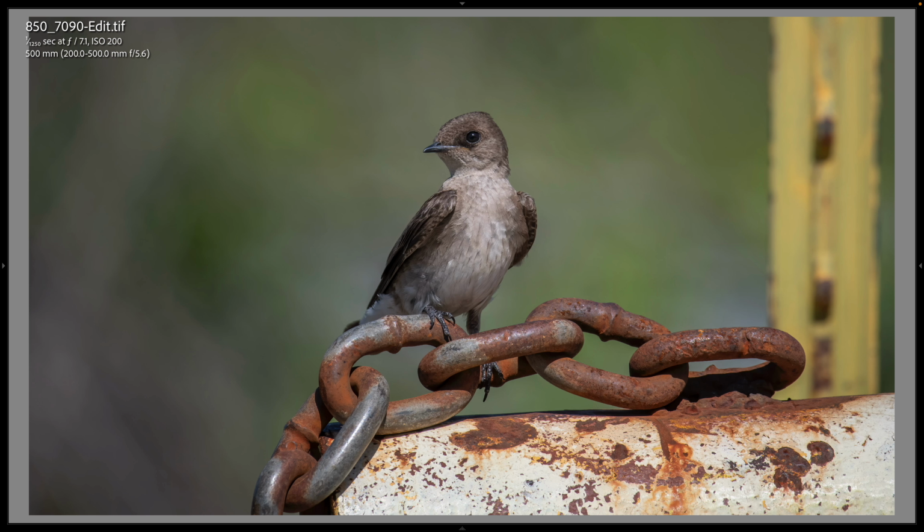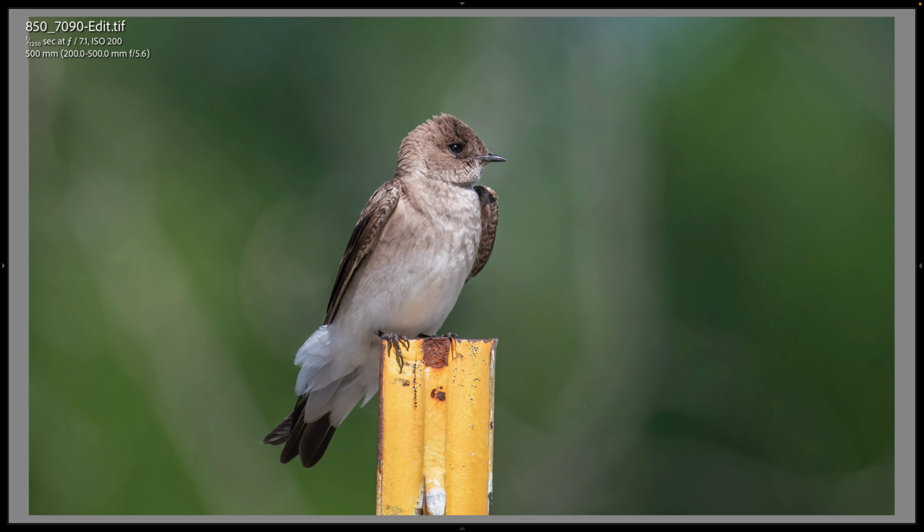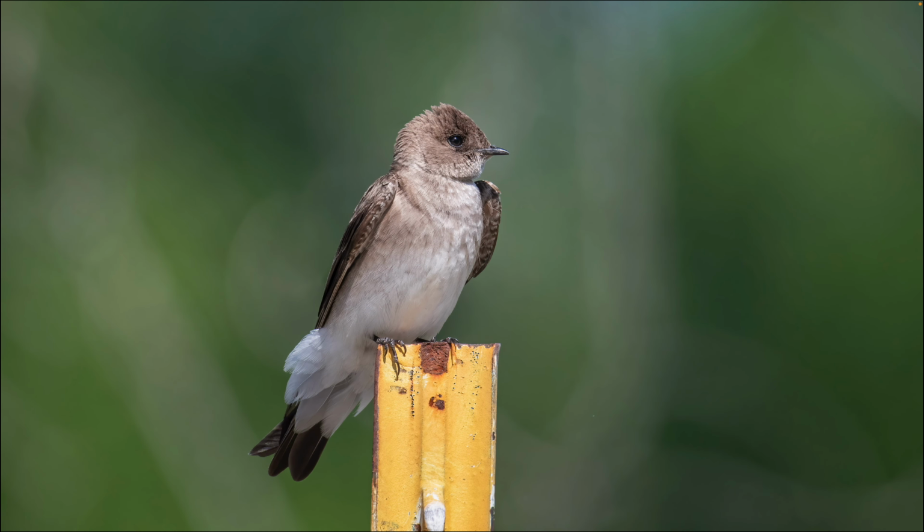You can see this signpost right here to the right of this bird. And this is the very top of that signpost, 450 ISO for this one. This is the other of the two adult rough-winged swallows, and I really like the way this one turned out as well. I thought about just going straight home, and as I was on the way home, I said, you know what, I'm going to see if those swallows are there, and I'm glad I did.